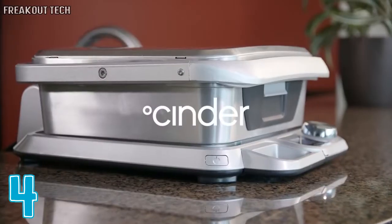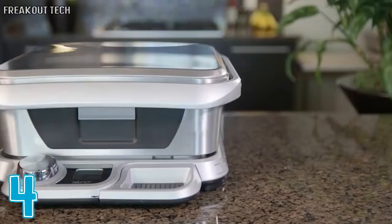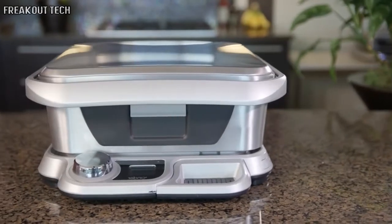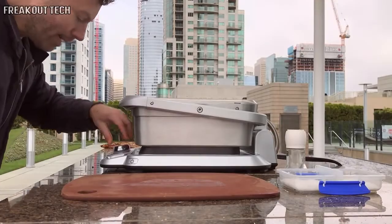Cinder is a kitchen countertop grill unlike anything you've ever seen or tasted. Watch what we're about to cook. Cinder uses advanced electronics and software control inspired by satellites. So what you're seeing here is not a standard grill with standard heating coils. Cinder adjusts hundreds of times a second to control your food's temperature to within 1 degree.